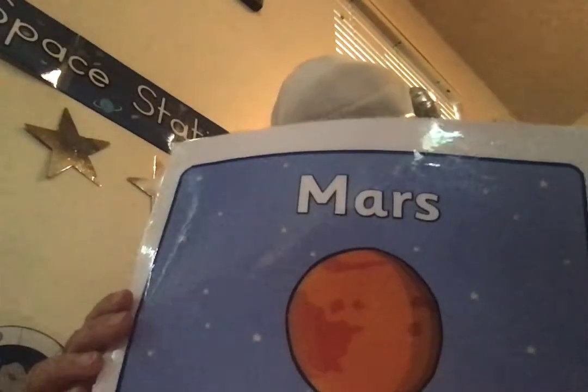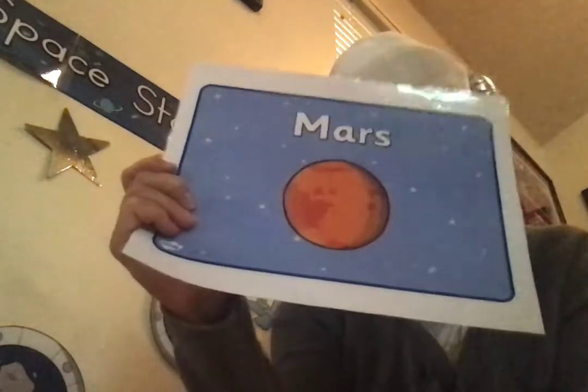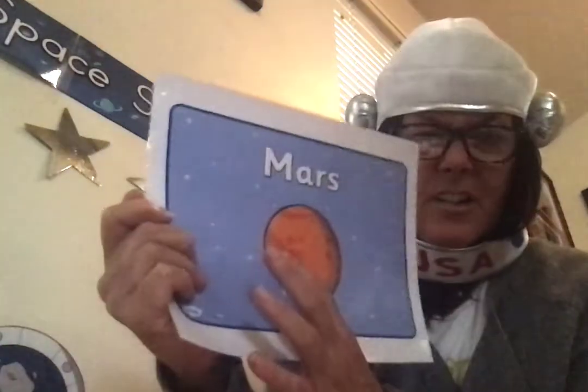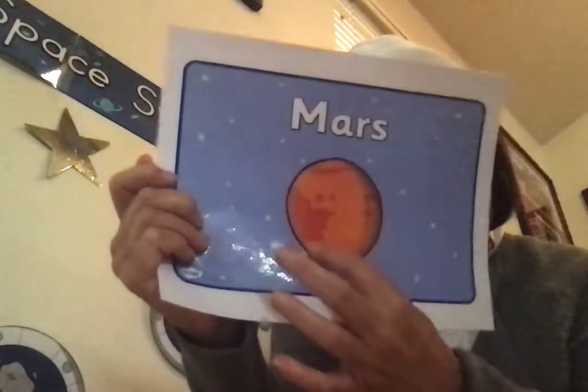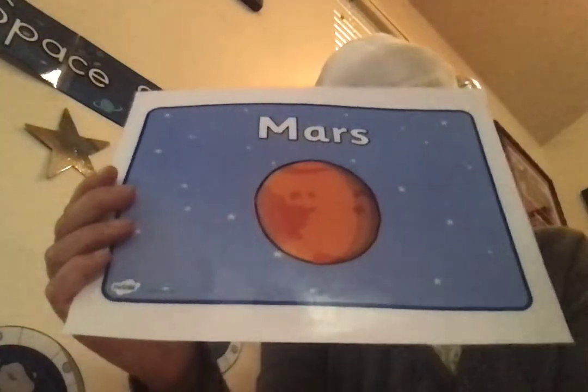Next in line is Mars, where I have my Martian friend that I discovered named Jebo. Mars is called the Red Planet — can you guess why? It is home to the tallest mountain in the solar system, and there have been 18 missions to Mars to collect data. They have sent remote control rovers to explore Mars, and Mars has a large dust storm — right here is where their dust storm is. Pieces of Mars have fallen to Earth as little meteorites. Mars may have some form of liquid, and Mars has two moons.